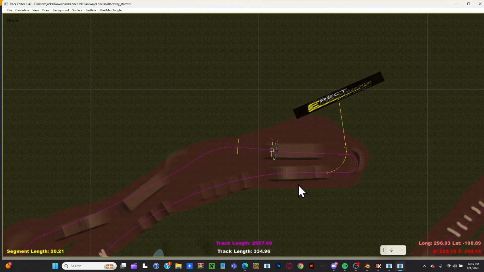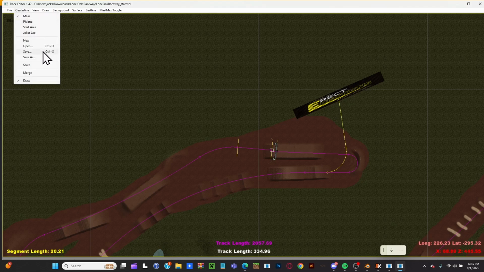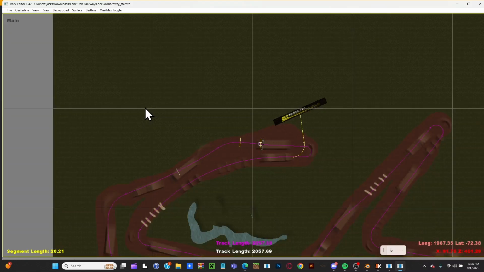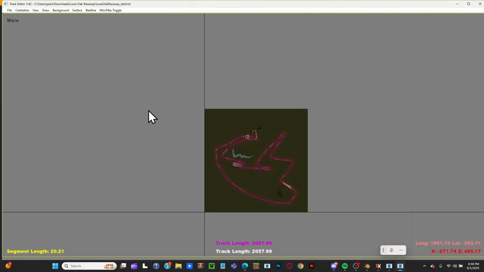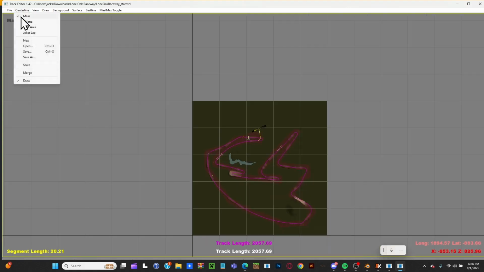So now what we are gonna do is you're gonna go center line, merge. Make sure we're doing this right.